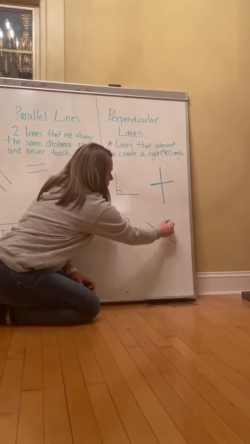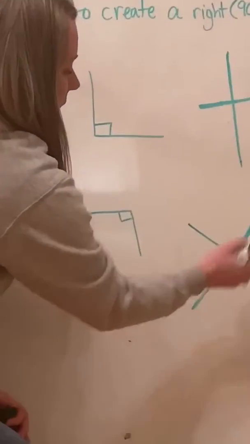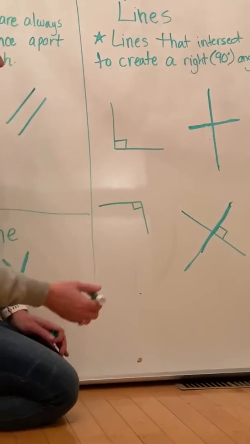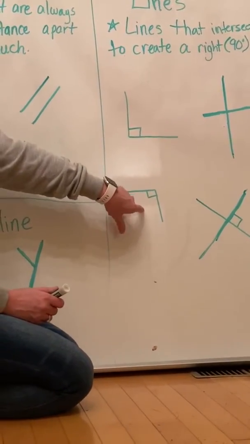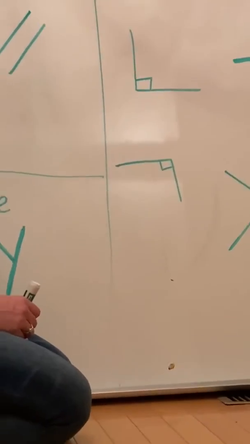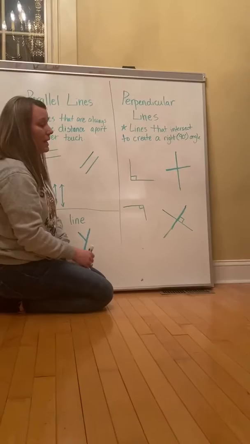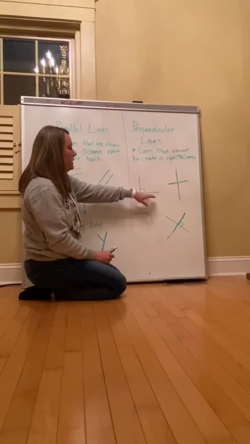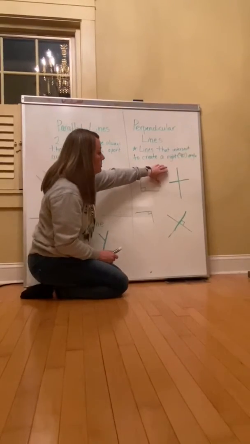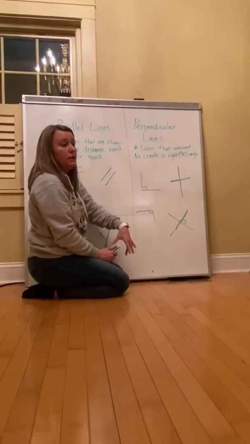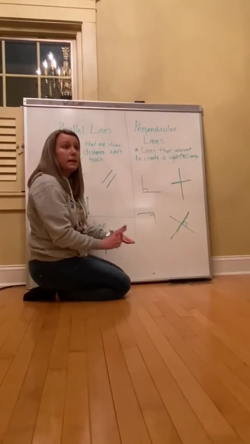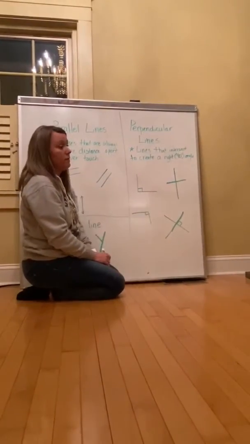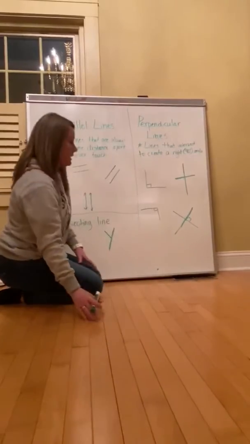You can see it can go in any direction. It can be diagonal. If I were to continue this line, it could be diagonal. The downward lines can meet and underneath can form a right angle, which is still a perpendicular line, okay? Like I said earlier, on Monday we will talk about how to identify these lines within shapes. But today I want you to just be able to identify them in real life situations. You'll have to recognize them in everyday pictures and just examples of the lines that are given in a set.